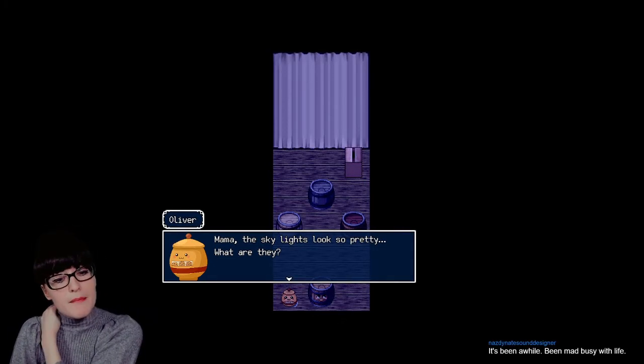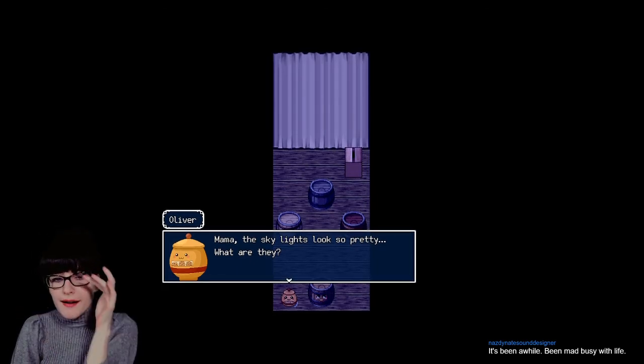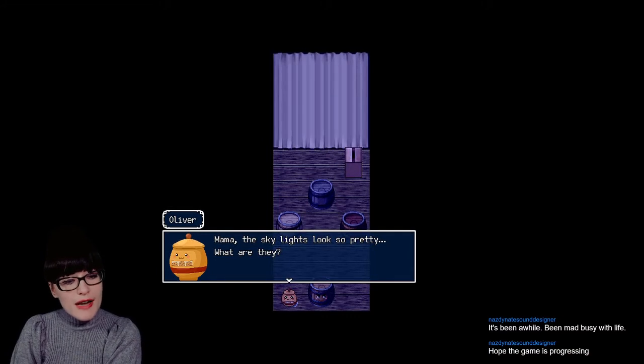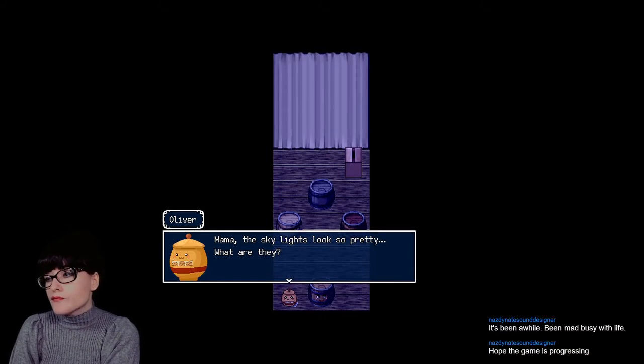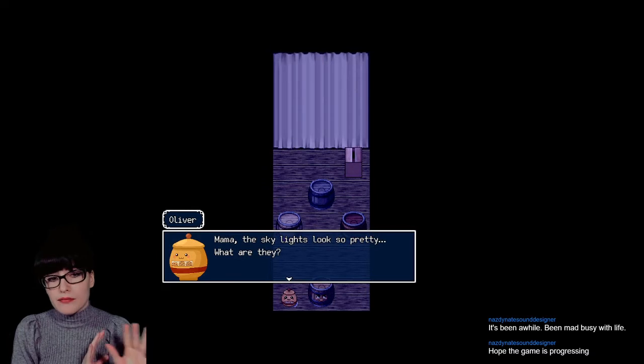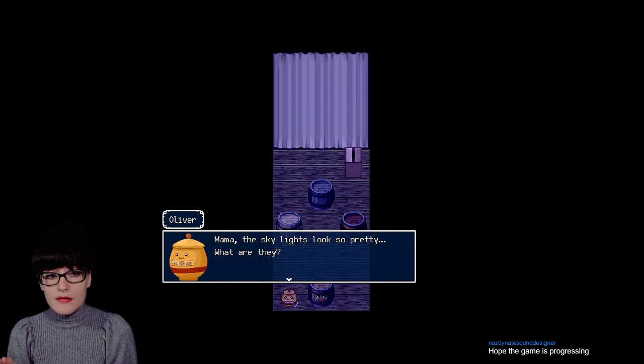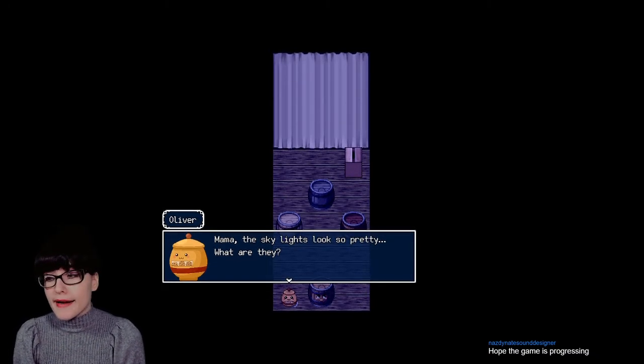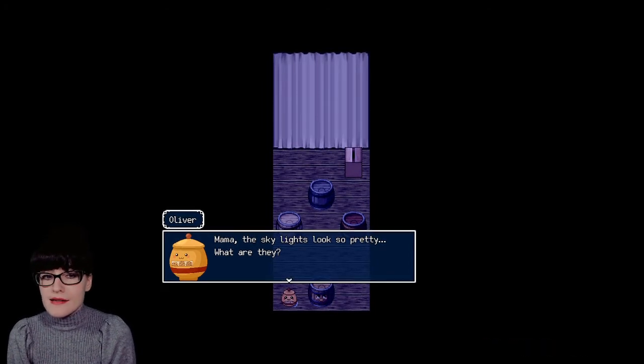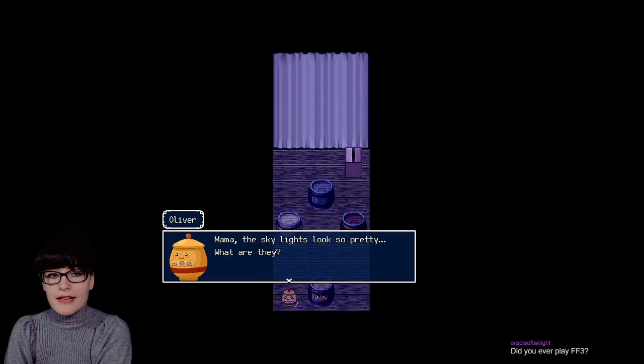It's been a while, been mad busy with life. Oh, good busy I hope though. Hope the game is progressing. Yeah, I feel like overall when you think about what we've done since being back in the new year, it's been a lot. We created the whole of the barrel companion assets in that time. We've planned all the dialogue for some really important scenes, and we've begun with the cutscene, which is progressing really well. So when you think of it like that, we have done a lot.